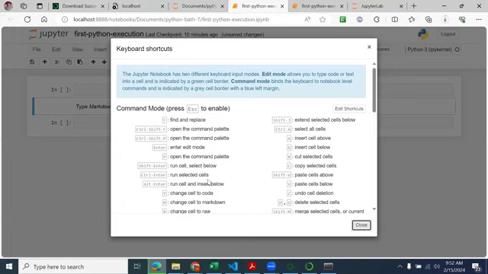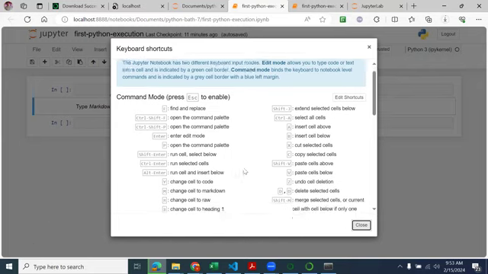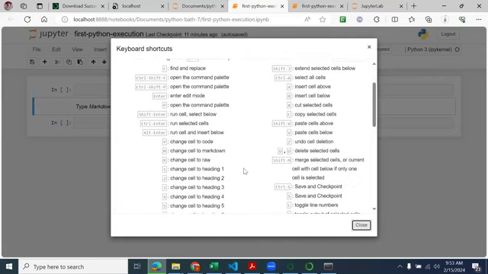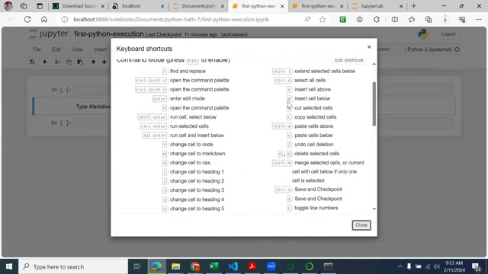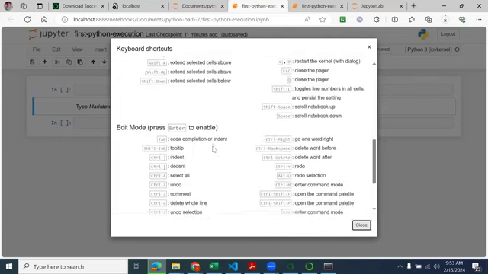Is this enough for you all to become familiar with all the operations of your notebooks or lab? Both are the same, Jupyter Lab and Jupyter Notebook. The UI is different, but the working pipeline will be the same. Just take a look at this one. You can see here B: inserting the cell below, and inserting a cell above. All the keyboard shortcuts will be listed over here.